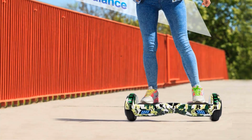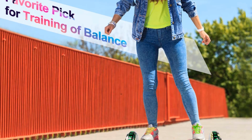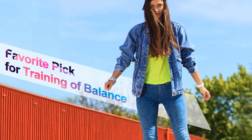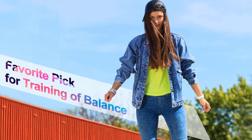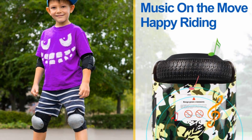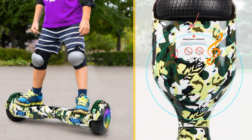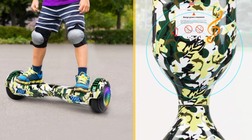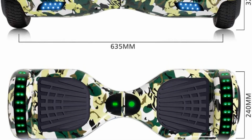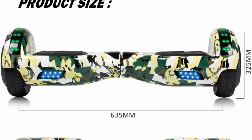As far as the speed and range of the Jolege hoverboard are concerned, it can cruise up to the top speed of 7.5 miles per hour. With this much speed, you have 45 to 75 minutes of fun riding time, which should be increased. After 75 minutes of the fun-filled and pleasurable ride, you will have to plug it into its certified charger. Not only this, it has a maximum load-bearing capacity of up to 180 lbs. And you will be astonished to hear that it weighs only 18 pounds. So there is no harm in saying that it is one of the lightest and most affordable hoverboards on my list.